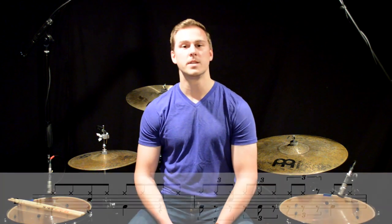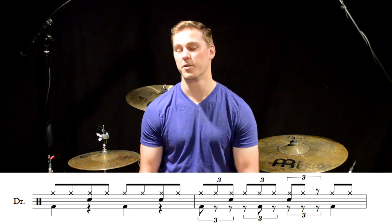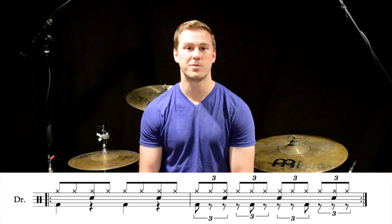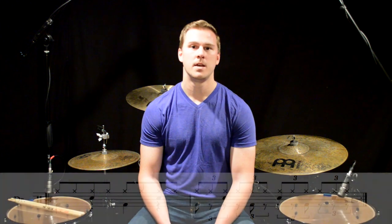Instead, it simply means that we have to make a choice about what to do when we run out of groove, so to speak. So, for example, we can stop abruptly at the end of the eighth note triplets and resume our original groove there, or as I tend to prefer, we can continue to play the fast forward groove until there's a more natural stopping point, such as on the one of the next measure. Check out these examples to see what I mean.